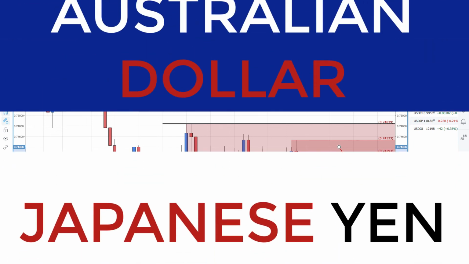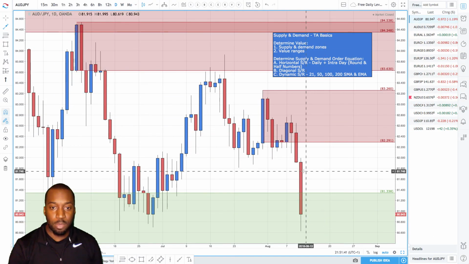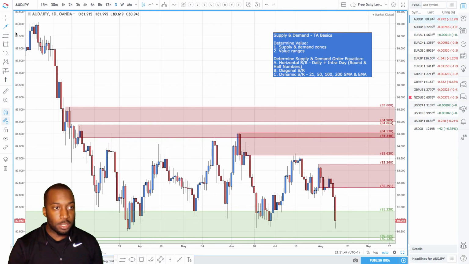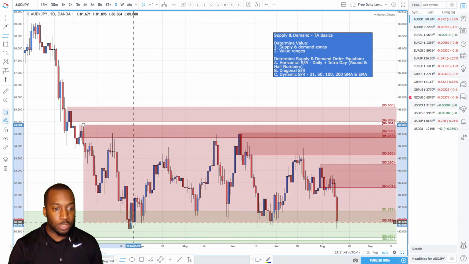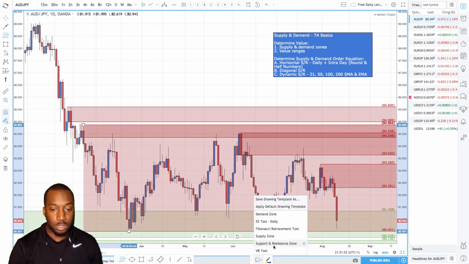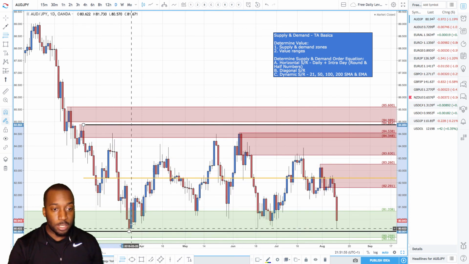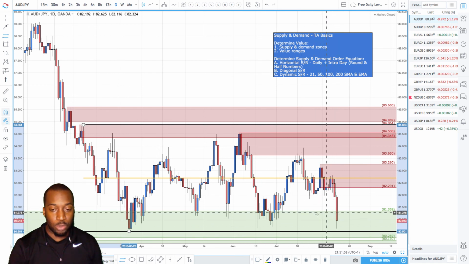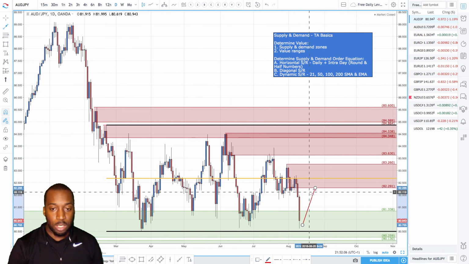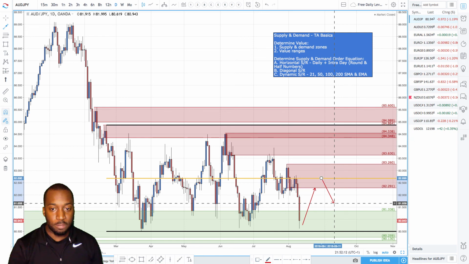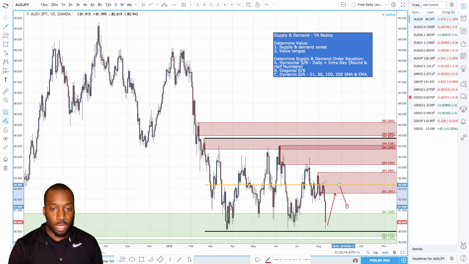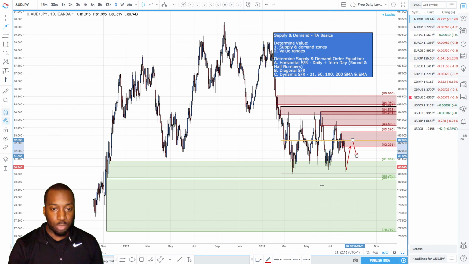And lastly, you've got the Australian dollar, Japanese yen. Again, we've got this range where we've really been ranging from this low to this high, this high to this low, and then we're basically right at the low. Now, if you're looking to buy the Australian dollar, this is going to be the cheapest area to buy. If you get some price action around here, if you're looking to short, then you'd be shorting into fair value where this supply zone is right here. So that's pretty much where your options are.